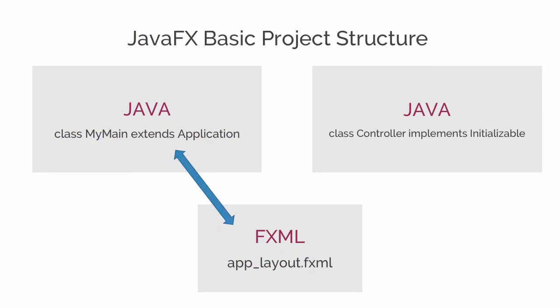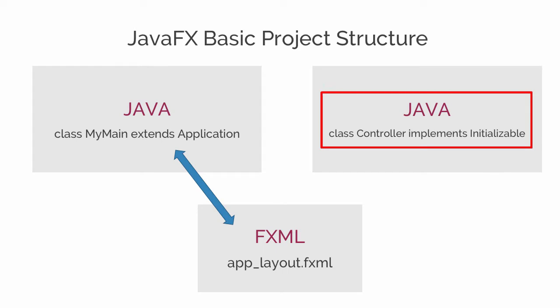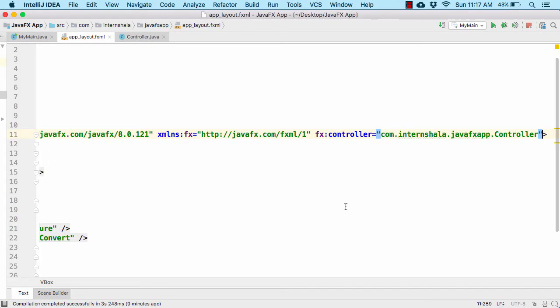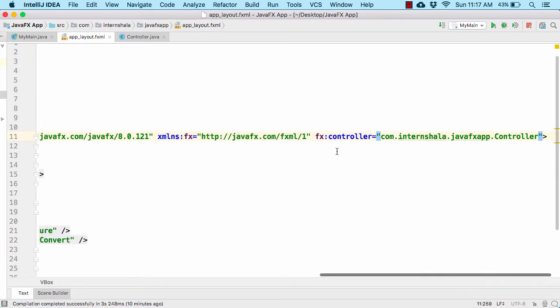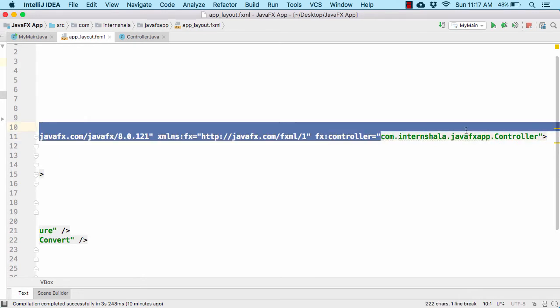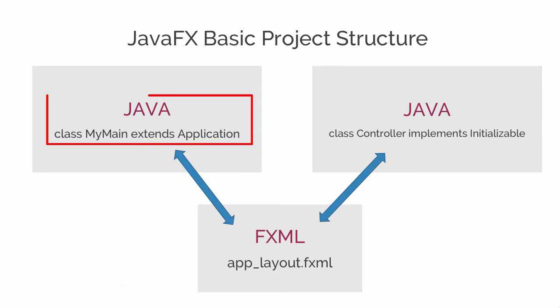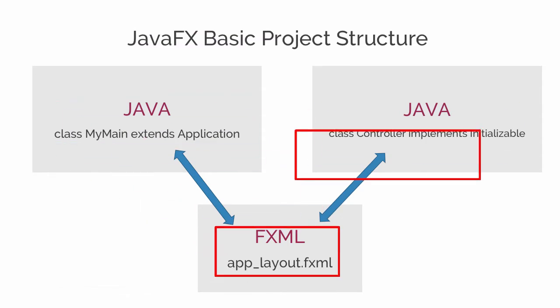Now similarly we can connect this Java file, that is the Controller class, with this FXML file by using the attribute fx:controller and then providing the fully qualified class name of the controller like we have defined it here. So in this way we can connect the two Java files with our XML layout.